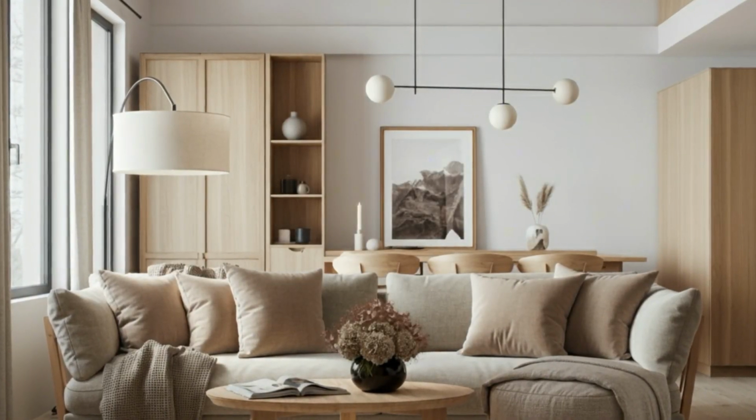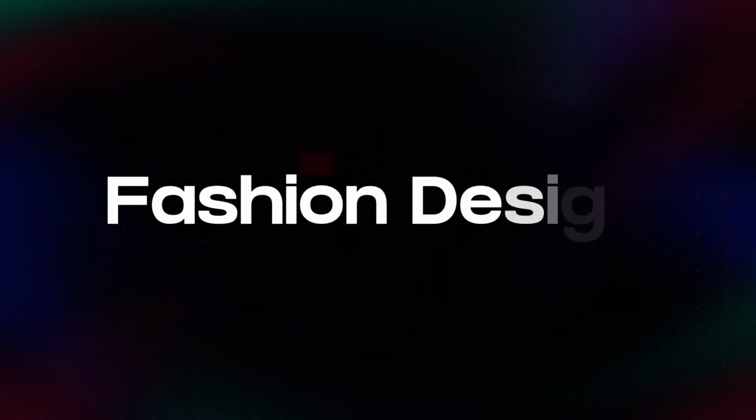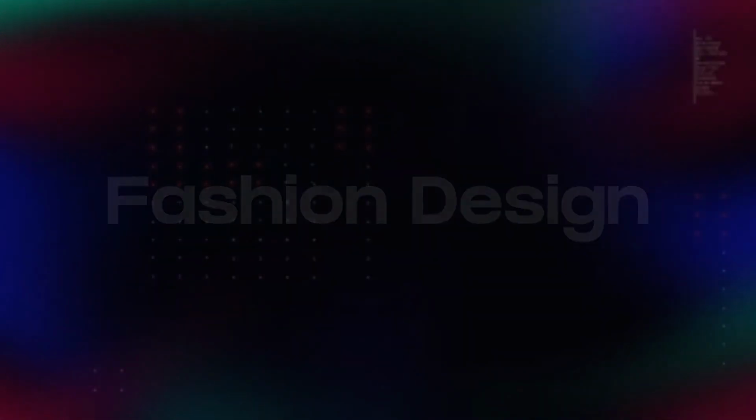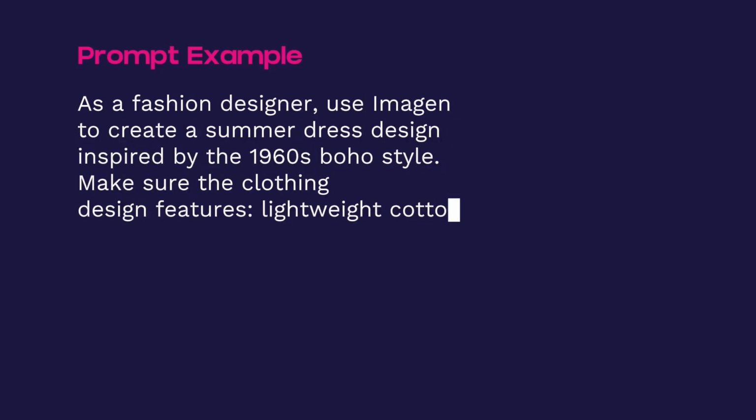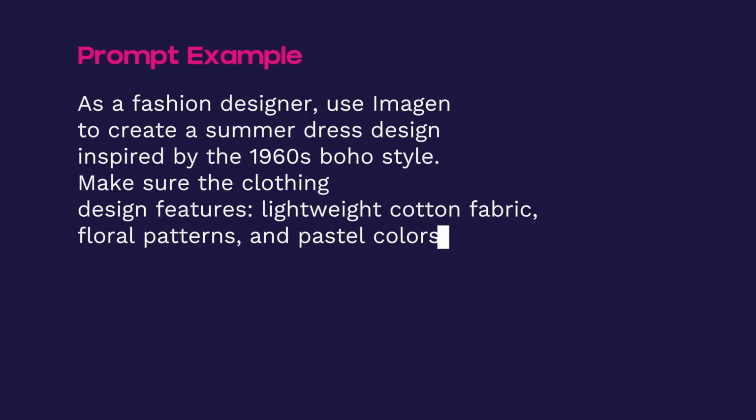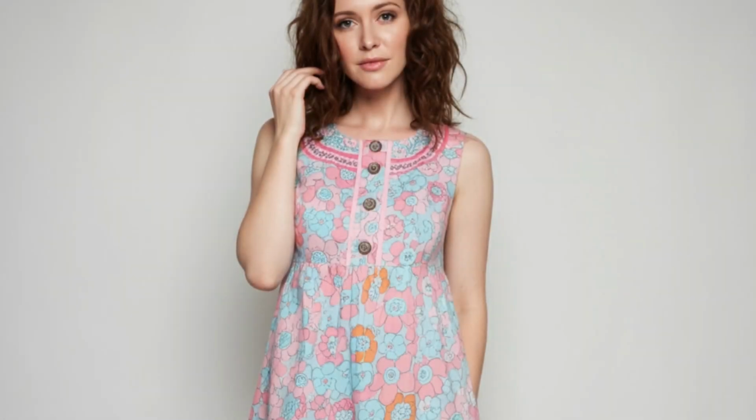You can also use Gemini's Imagen to craft innovative fashion designs and clothing concepts. So an example prompt here could be, as a fashion designer, use Imagen to create a summer dress design inspired by the 1960s boho style. Make sure the clothing design features lightweight cotton fabric, floral patterns, and pastel colors. And so you see the results here.